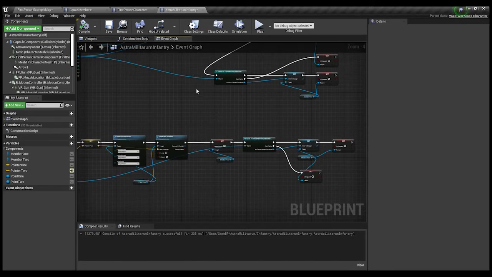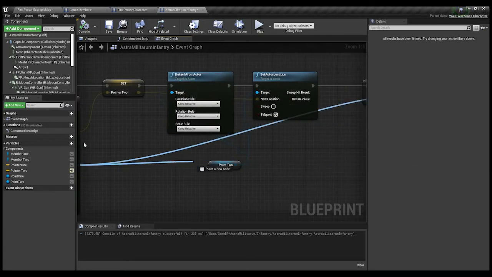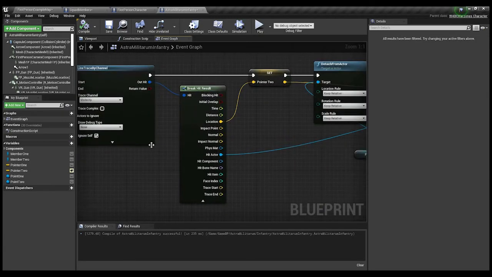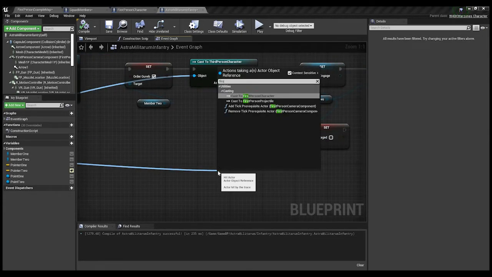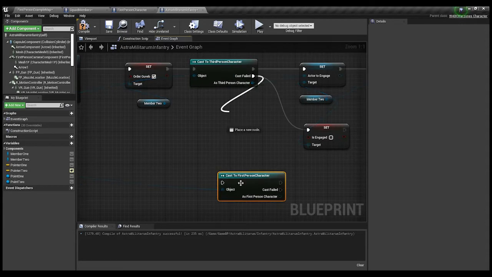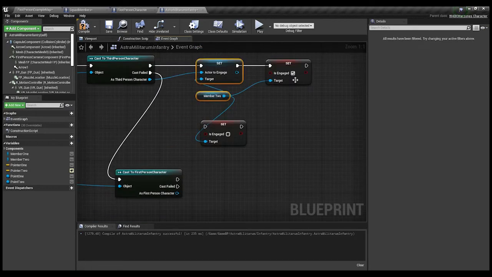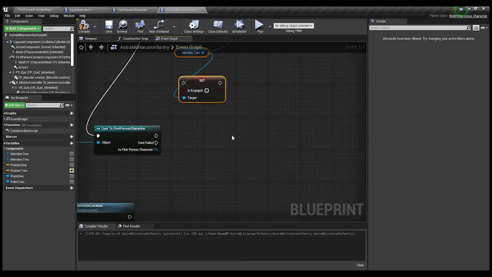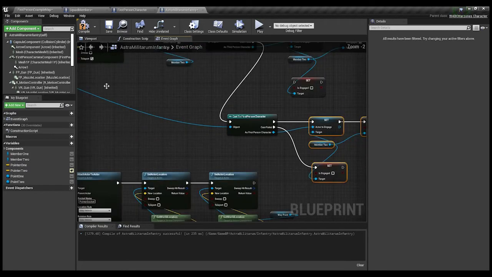So anyway, I'll do a copy. Actually, no, I won't do a copy. I'll just do it here because this is member 2, right? Yes. So we take first person character on cast failed, plug that into there, take that and that and that, and we just Control W. We plug this into there. First person character goes into actors to engage. Cast failed, we do that, and then we're basically golden.